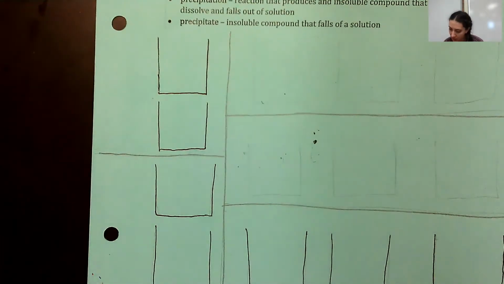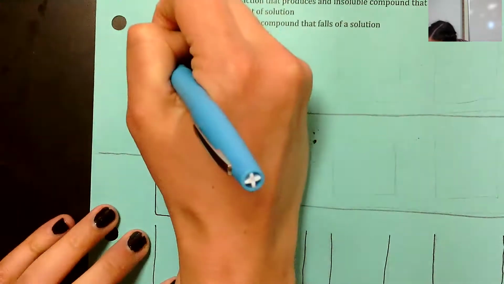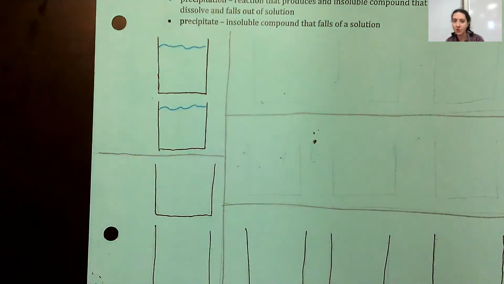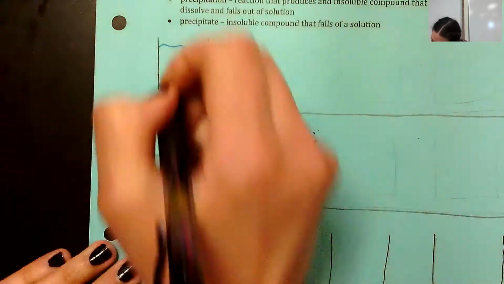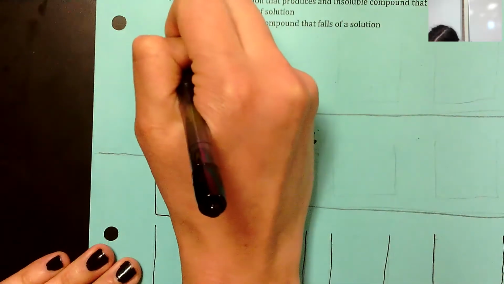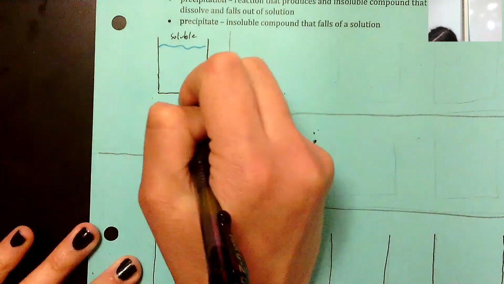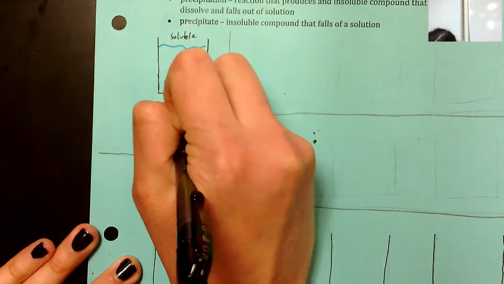So this first one, let's talk about what it means for something to be dissolved. We're going to use water as our example. So imagine these beakers are both full of water. That's why I chose blue paper for this note background. If something is soluble, so this one is going to be soluble. I always spell this wrong, but I think I did it correctly today. This one's going to be insoluble.